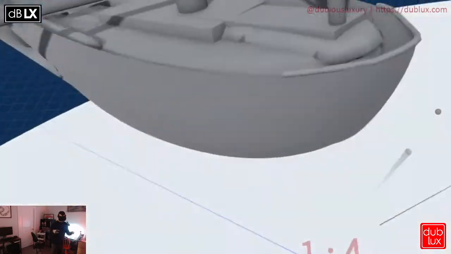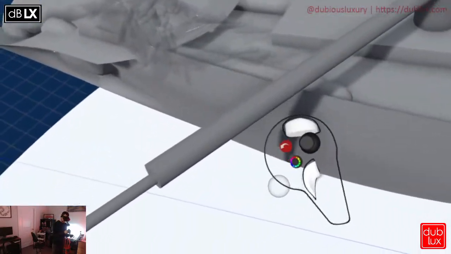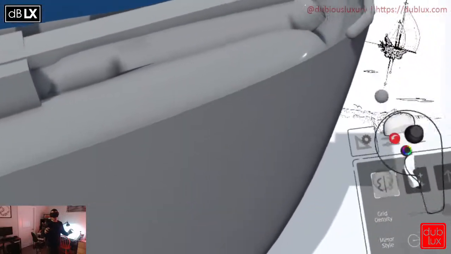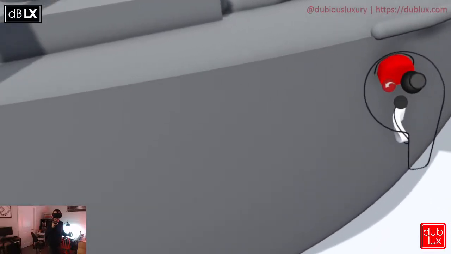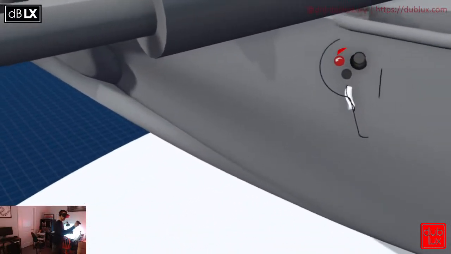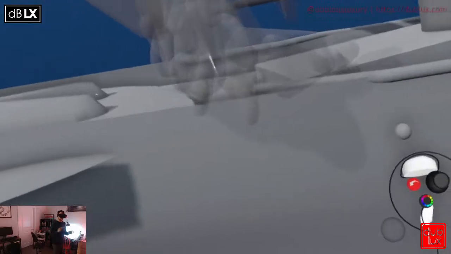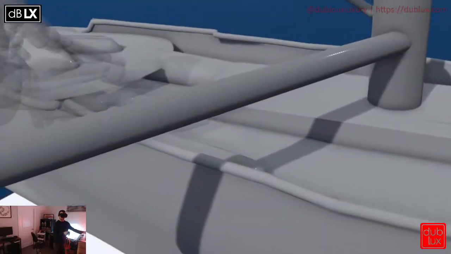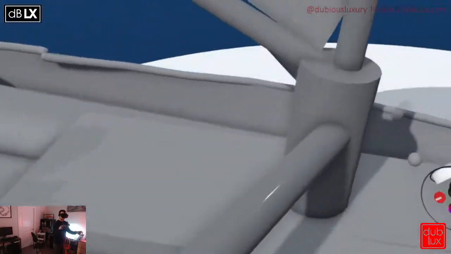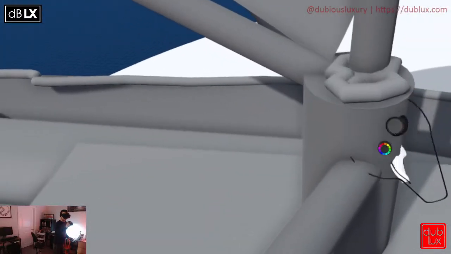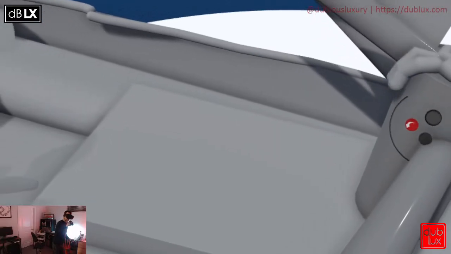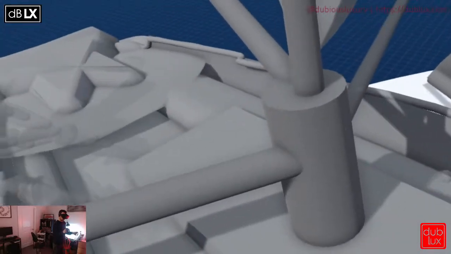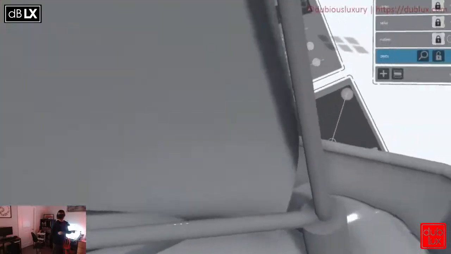Like a little something? I don't know. And then also like a railing. I mean, I like the idea of having a railing going around it. And I don't mind it being a little irregular. Alright, that's cool. Put some details here. This system. We should have that mirroring turned off.